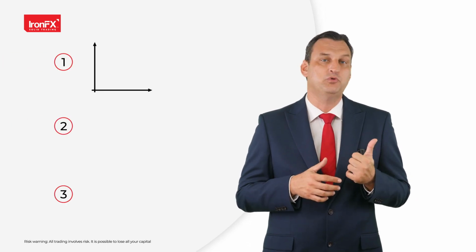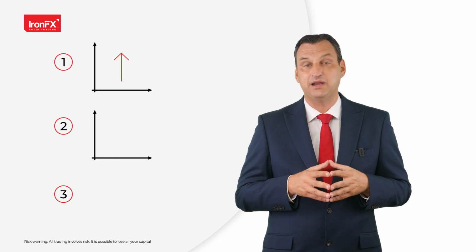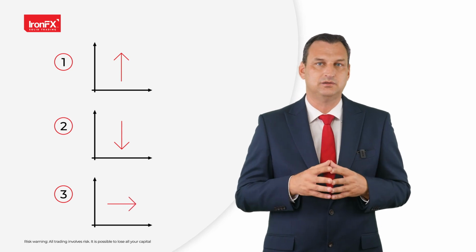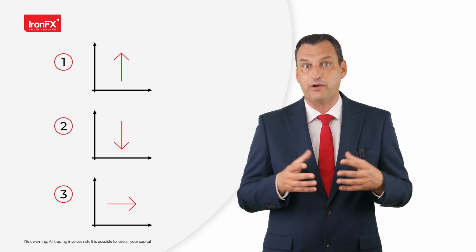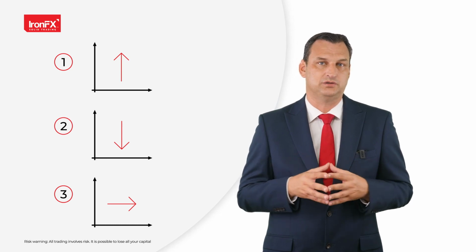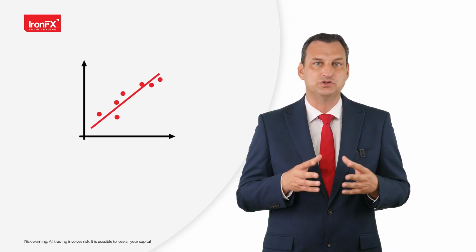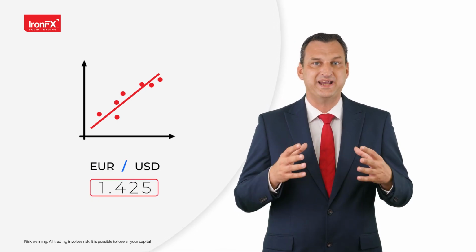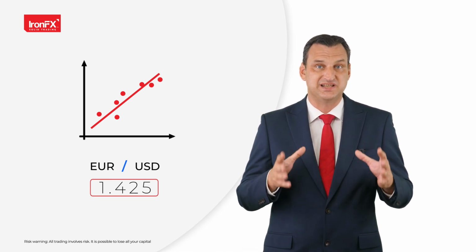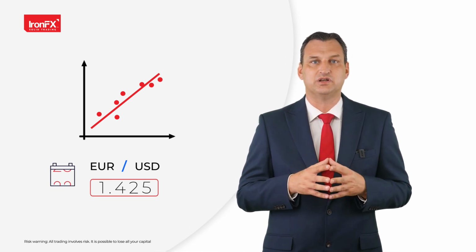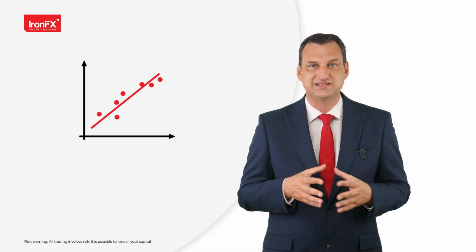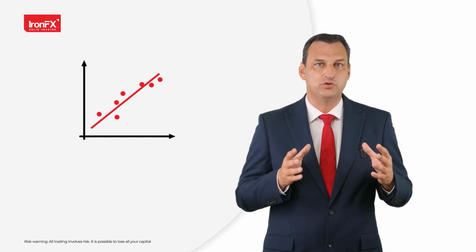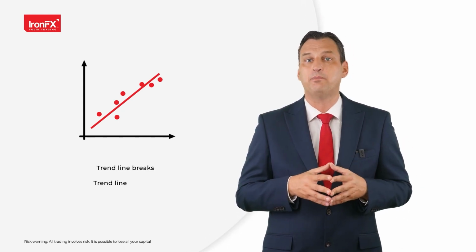A, it can be moving upwards. B, it can be moving downwards. And C, it could be going from side to side. Trend lines are used to identify the directional movement of prices, i.e. the market trend. The slope of the trend can be used in order to grasp the rate of price changes. Their usefulness is based on the principle that once a trend is established, it usually persists for some time. Also note that trend lines can be used to manage trades, identify entry and exit points by focusing on trend line breaks and trend line bounces.